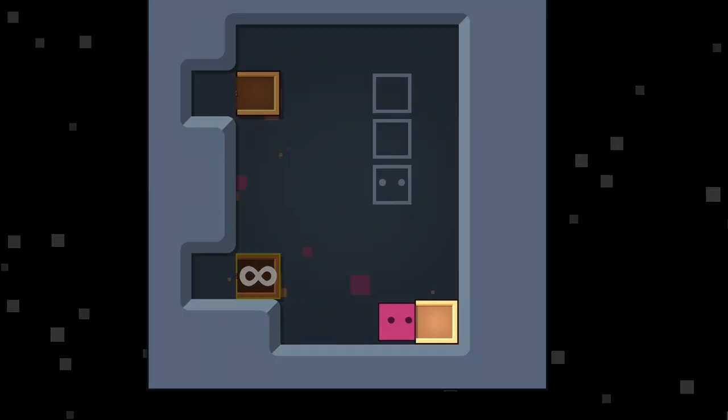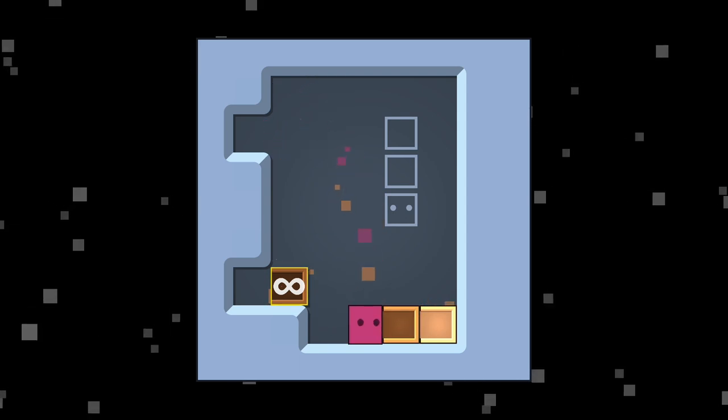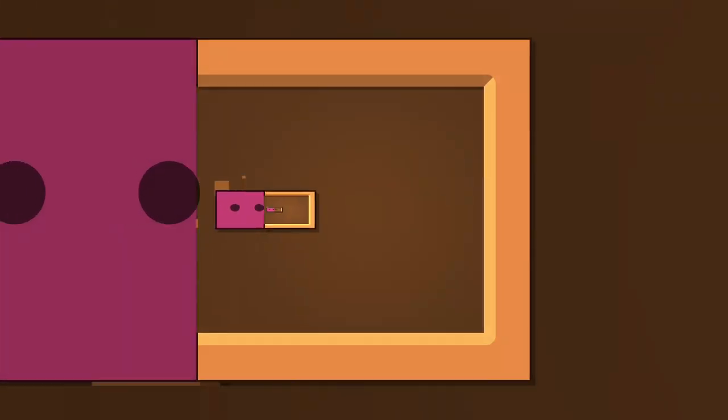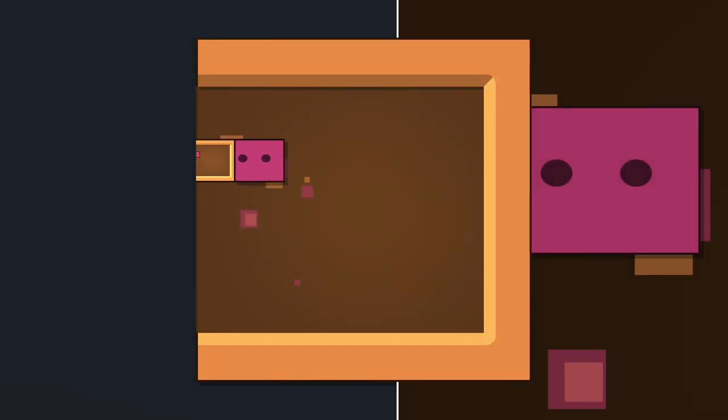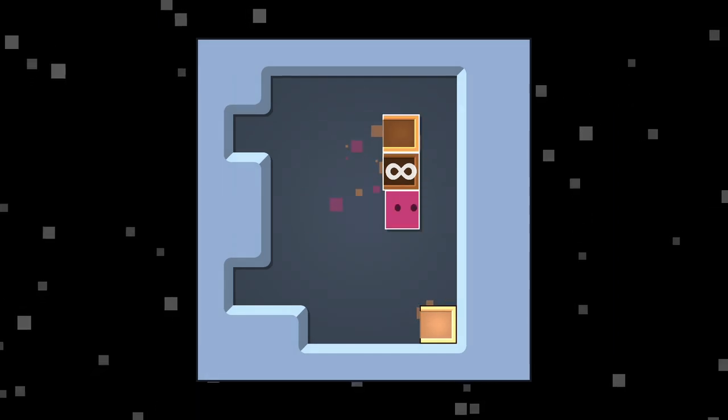If I go like this, this lets me get off the wall. Now I'm inside. I can push it out. And then I think I just do this. That'll let me out here. And then I got to retrieve the level from the clone, from itself, outside of the infinity. Man, it's making sense, but it's like mind-blowing.